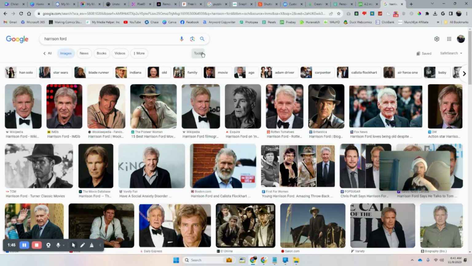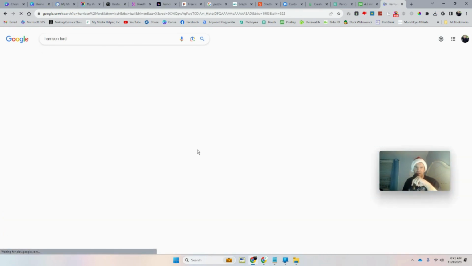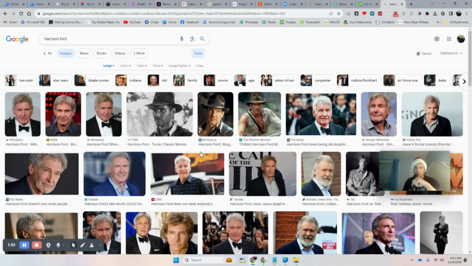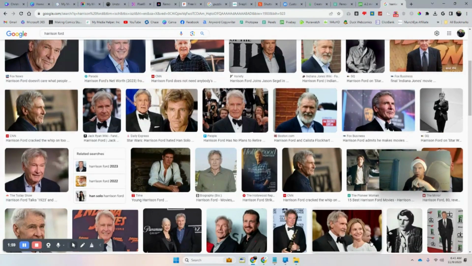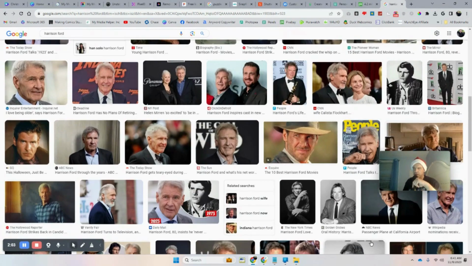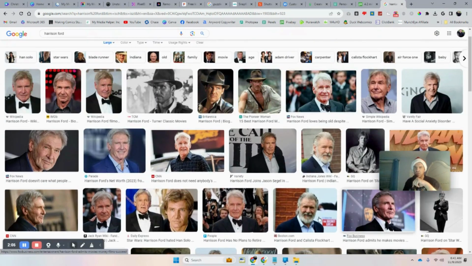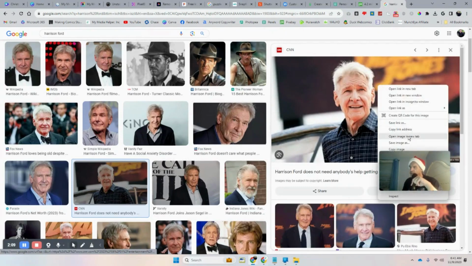I don't be selling other people's intellectual properties. So I'm just going to grab Harrison Ford, and I'm just going to find a good one, because I want to put a sweater on him. So I'm just kind of finding a good one where I can do that. How about this one? All right, we'll use this for Harrison.